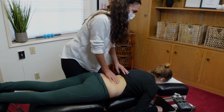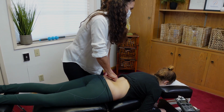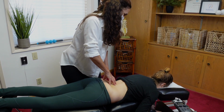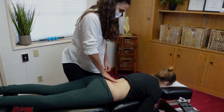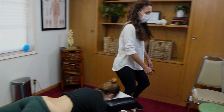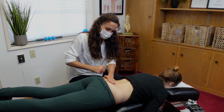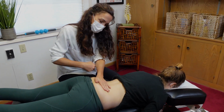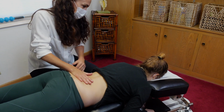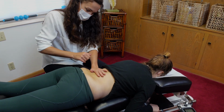Are you familiar with Graston Technique, which is a tool, and it sounds horrible, but it scrapes the skin, breaking up muscle adhesions, knots, fibrous and scar tissue? No, never heard of it. You might have some discoloration when I do this work on you. Are you okay with that? Yeah. Have you ever had cupping done before? I have. So we're going to do that today. I'm going to use some oil. Our goal is to break up some of this fibrous tissue that surrounds this area, so when we do the adjustment it can hold longer. Perfect. Thank you.